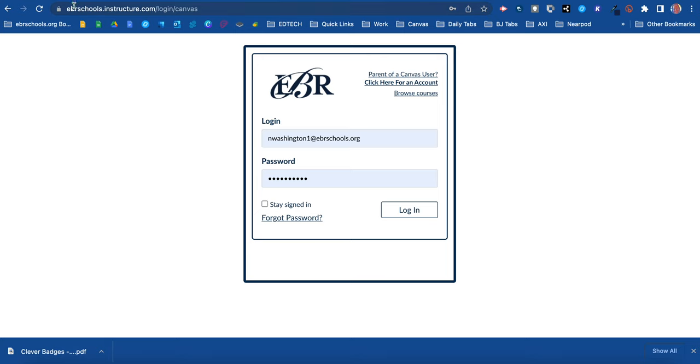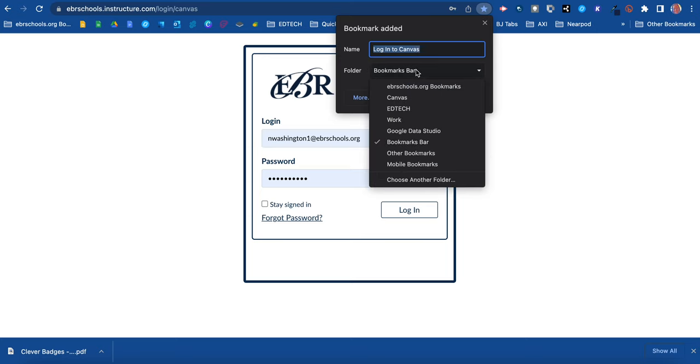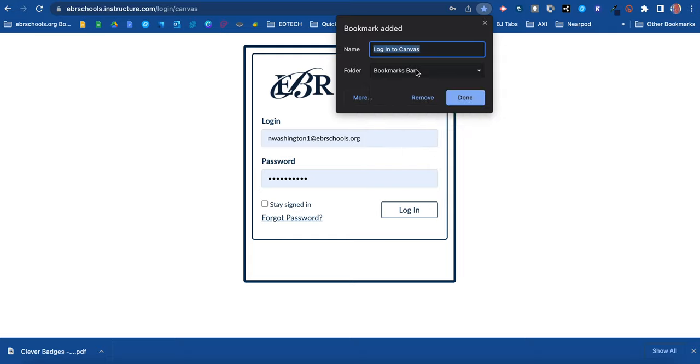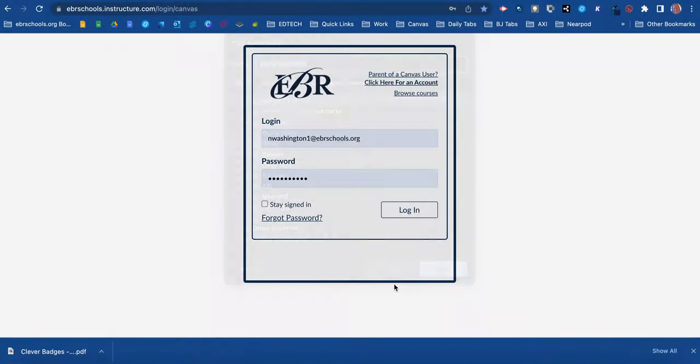So, when you're in your Omnibox in Chrome, all the way towards the end of your Omnibox is a star. Click on the star to bookmark. You'll see it gives you the option to name the bookmark. You can select what folder you want the bookmark to go in and more. You can even create a new folder here as well. So you have those options. Hit cancel because I'm not going to create a new folder.